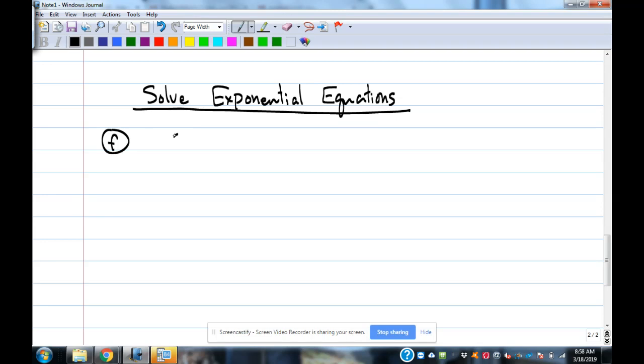So if you had a problem, 2 to the x plus 5 is equal to 2 to the 8th. What do we know about this equation? Whatever x plus 5 is, it's got to equal what? 8. Because we have an exponential equation here, because the variable's in the exponent. One side has a base of 2, the other side has a base of 2. So if they're both base 2s, then the exponents have got to be equal to each other, right? So this is what we're going to have to end up making the problem look like. So solving that, you'd get x plus 5 equals 8, so x has got to be 3. We know that, just real basic 7th grade equation once you get past the exponential part.